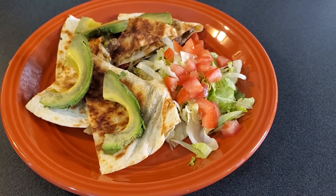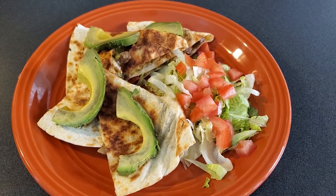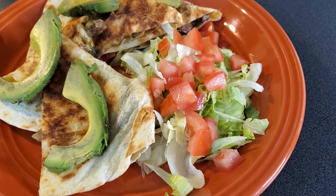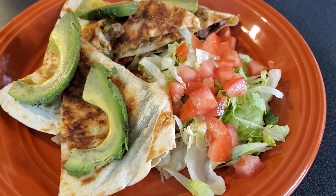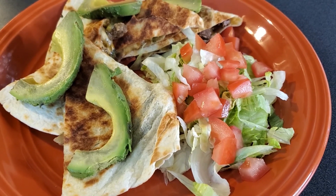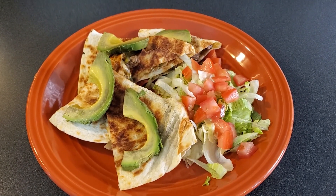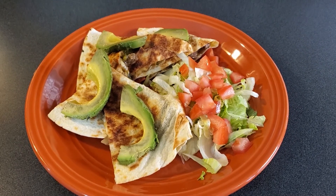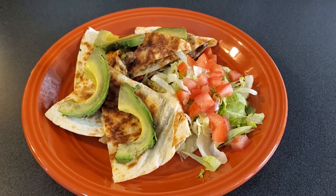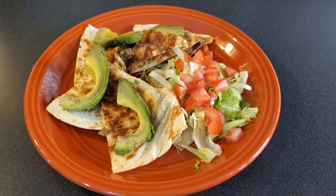So there is meal two, the southwestern steak quesadilla. I topped mine with avocado and I've got a little julienned lettuce and diced tomato salad on the side. I just diced up about a third of the head of iceberg because I wanted to save the rest for meal three. I left it up to you all whether you want to buy sour cream or make guacamole — you have some wiggle room in the budget to add on here, so just choose whichever option you and your family would enjoy.